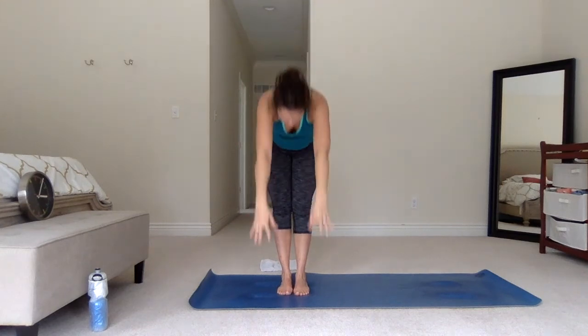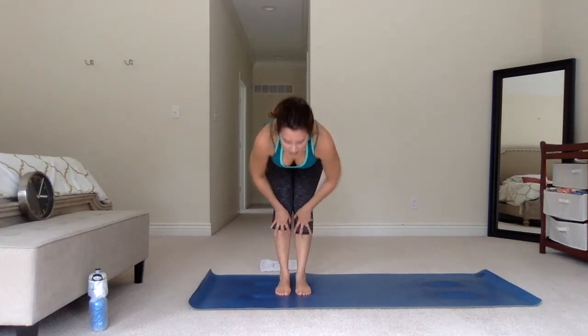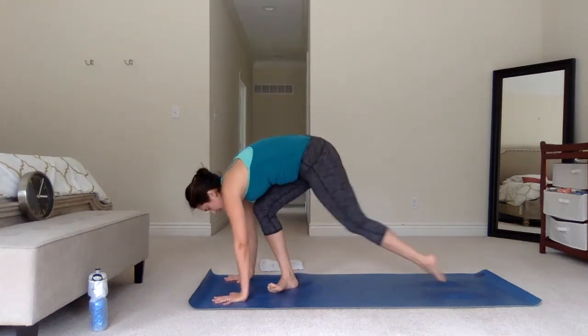Three, two, one. Inhale, rise up. Let's catch opposite shoulders and then push your head back into your forearms and tip back, opening the entire front body. Full breath in. Exhale, dive over your legs. Inhale, half lift. Exhale, plant your hands at the top of the mat.